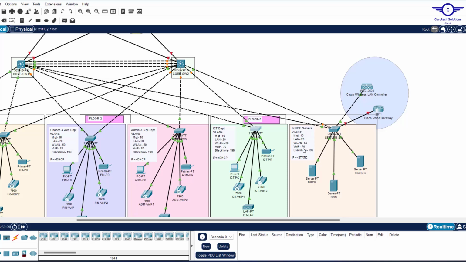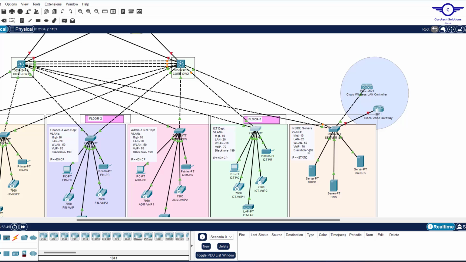I'm not going to configure the black hole VLAN. Just a minute, we should make a suggestion here. These servers should be in a different network from the LAN, WLAN, VoIP, and the management.